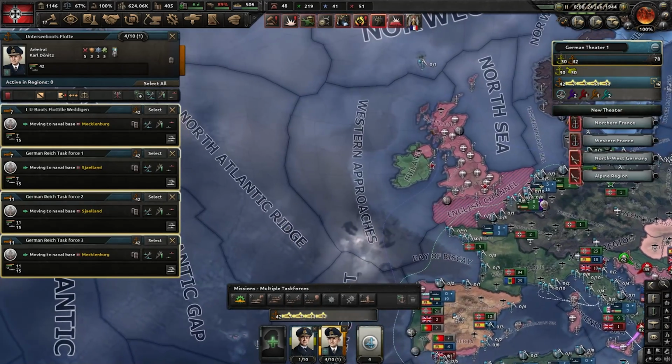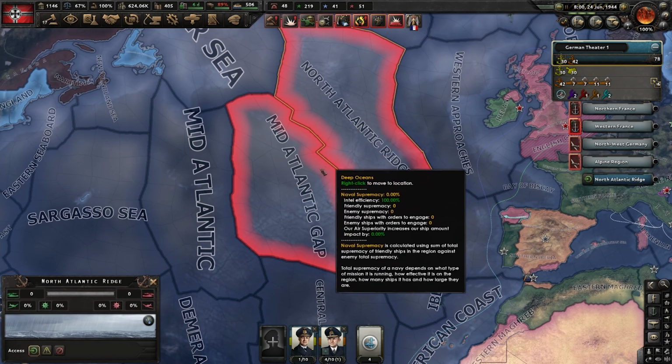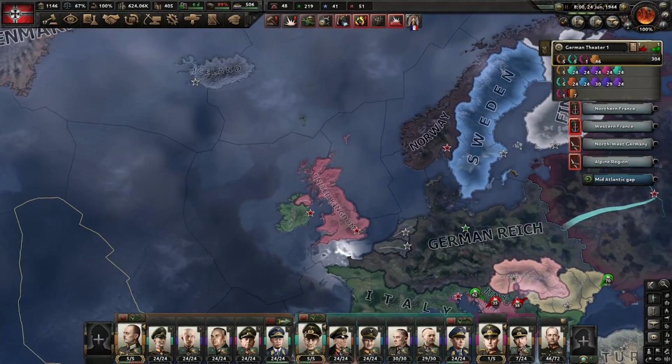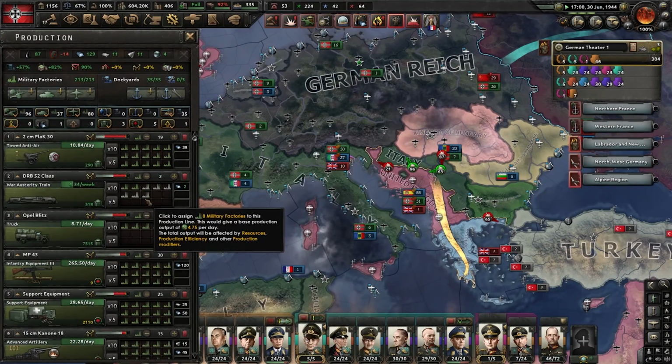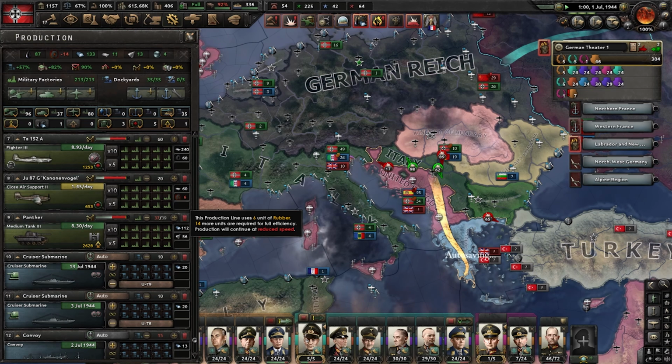Now that our submarines can escape the Baltic Sea, let's send them on a bit of a convoy raiding mission in the Mid-Atlantic and North Atlantic. Deep oceans, very good for submarines to operate in. I like having a functional economy again. We're actually able to produce stuff. We're almost out of our rubber deficit.